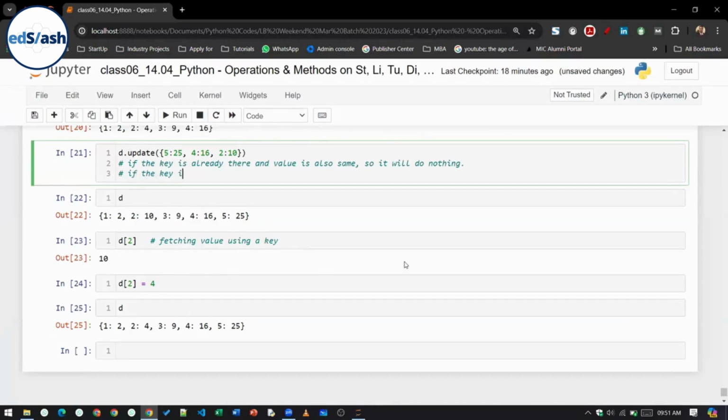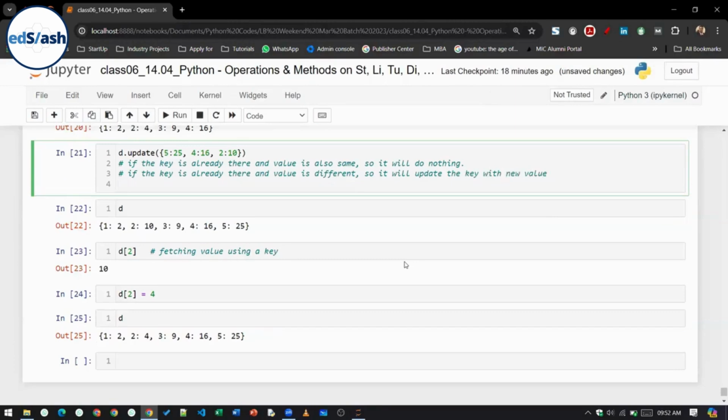If the key is already there and the value is different, it will update the key with the new value.